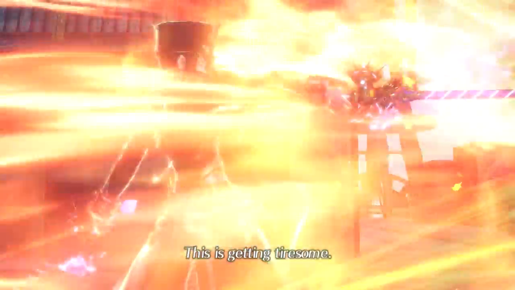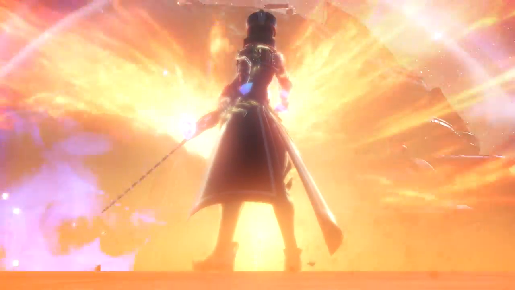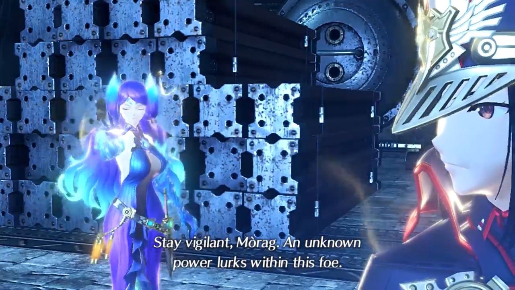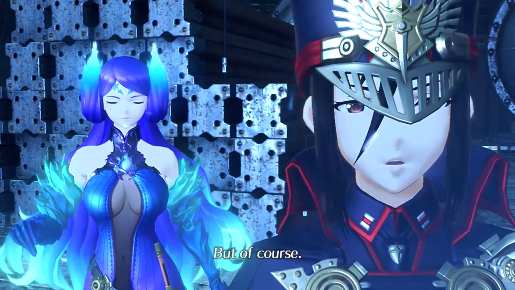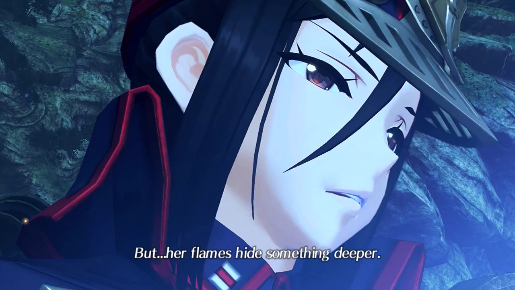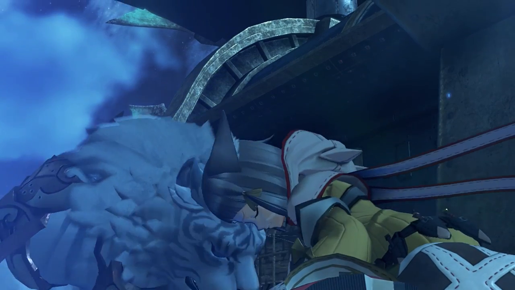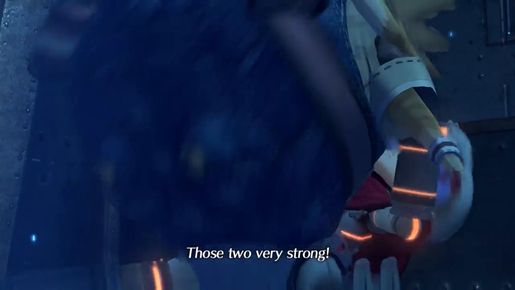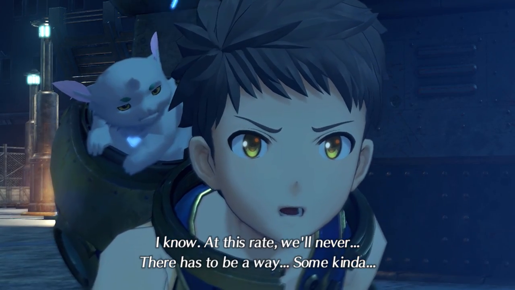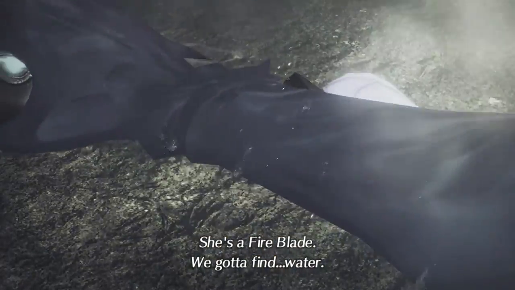This is getting tiresome. The power of the Aegis is formidable, but the driver's skill betrays her. Stay vigilant, Morag. An unknown power lurks within this boy. But of course, this blade he calls Pyra. Your flames burn far stronger than hers. But her flames hide something deeper. Is everyone all right? Hanging in there. Those two, very strong. I know. At this rate, we'll never. There has to be a way. She's a fireblade. We've got to find water.